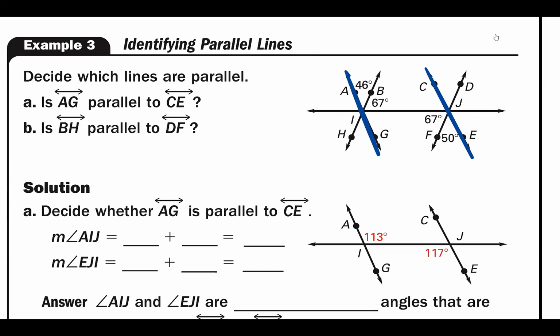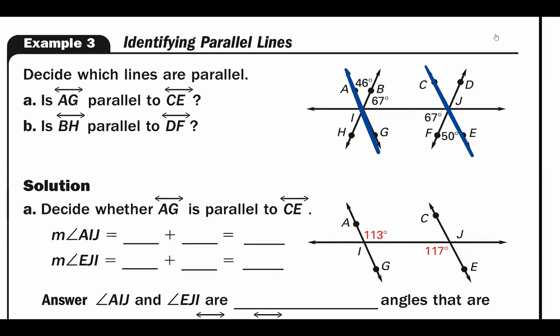So let's find the angle measure of AIJ. So 46 plus 67 gives me what? So I'm going to go alternate interior angles because that's the numbers they gave me. Is that okay? Yeah? So do y'all see the alternate? Make the Z, find the knee. There's your congruent angles. Maybe. I don't know. I'm just making up rhymes now. Call me Dr. Seuss of the mathematics world.